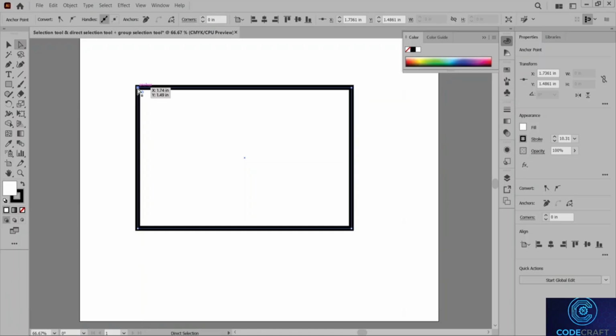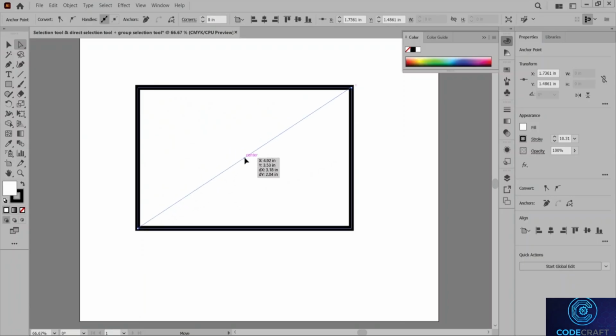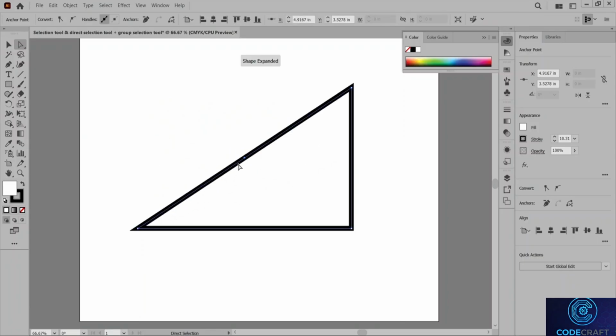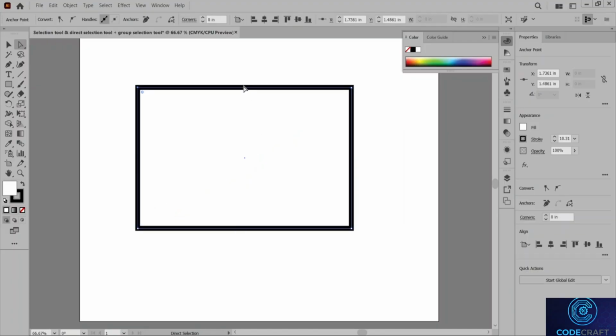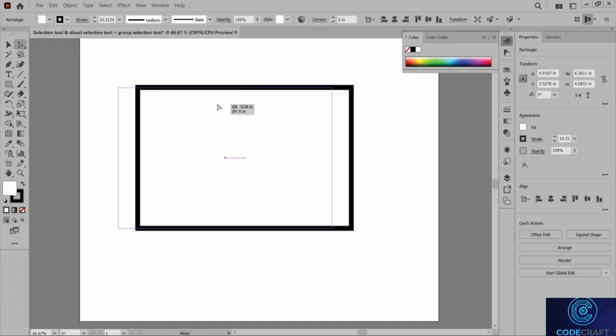So let's use the selection tool, and let's say I want to make this a triangle by moving this anchor over here. After I select it, I can take it to the center, and now my rectangle has become a triangle. Now let's press Ctrl Z to undo.